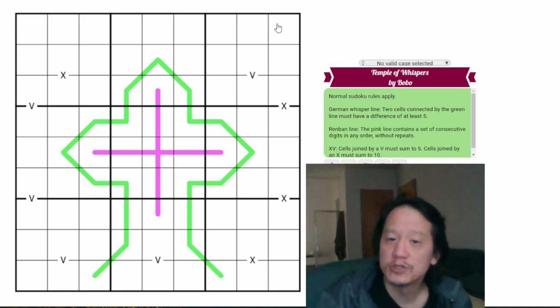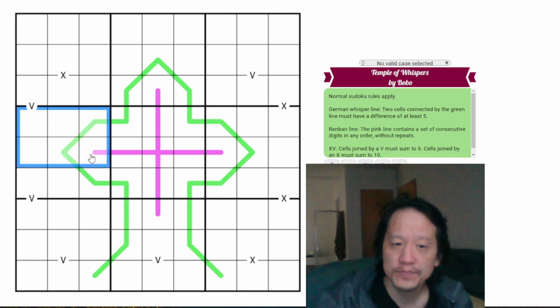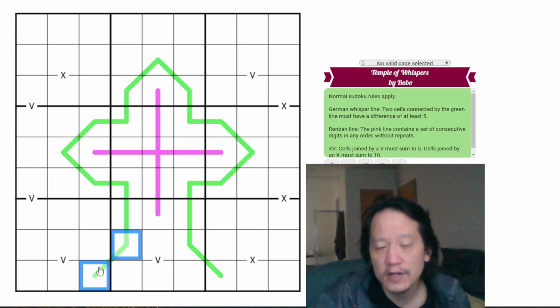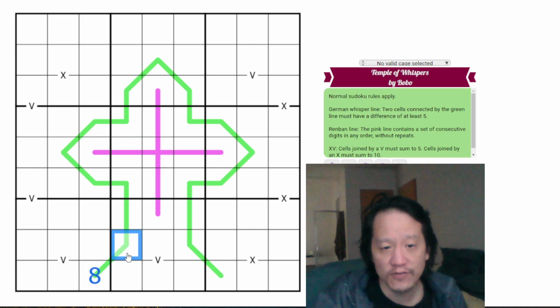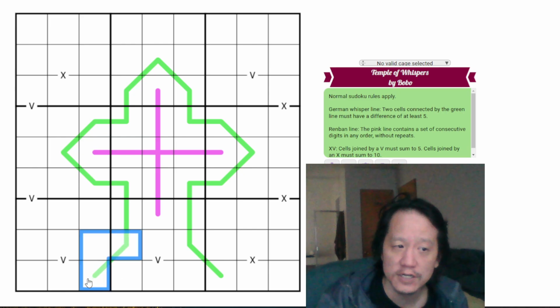Normal Sudoku rules apply, which means place the digits 1 through 9 once each in every row, column, and box. German whisper line. Two cells connected by a green line must have a difference of at least 5. So, for example, if this were an 8, this would have to be a 1, 2, or a 3, because you have to have a difference of at least 5 between adjacent digits on a German whisper line.